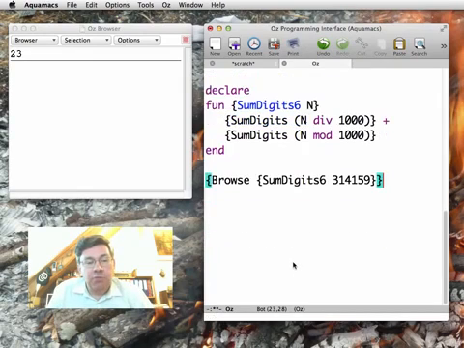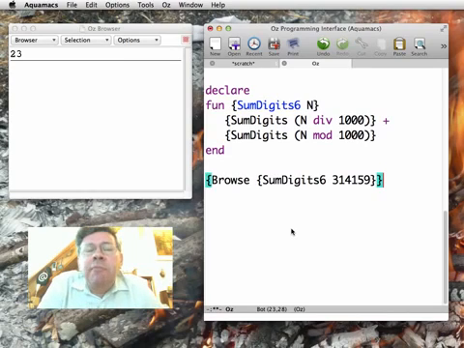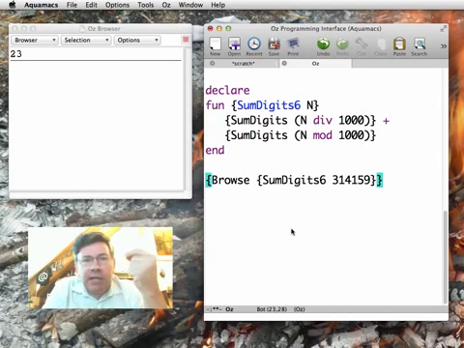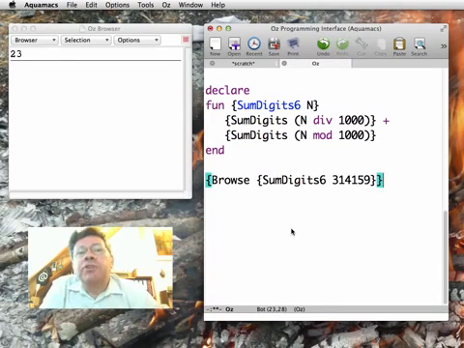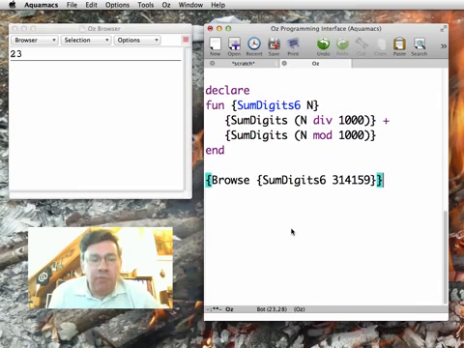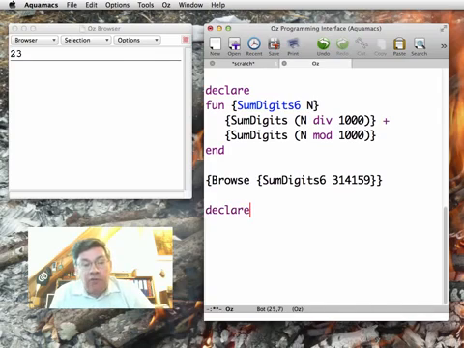Okay, that's one thing. But let's say I want to go one step farther now. Let's say I want to have one function, sum digits, that calculates the sum of any number of digits, up to the maximum that I can represent, but any number potentially. Well, I can do that also in a single function. So let me call it sum digits r.